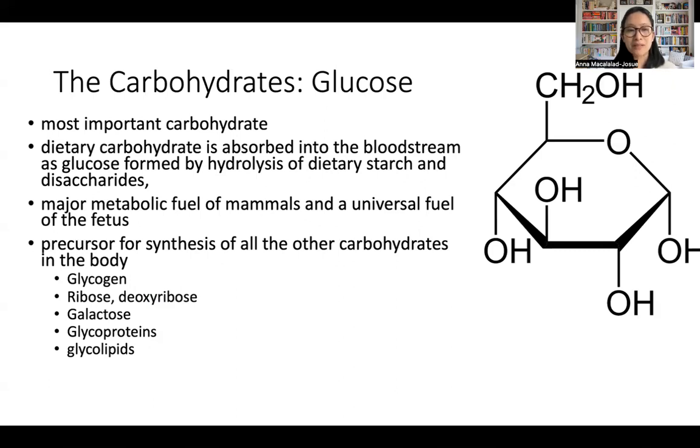Another organ of the body that uses glucose as its main source of fuel would be your brain. Now, normally, glucose is absorbed into the cells with the facilitation of your insulin. Insulin is a hormone that acts like a key to your cells that makes glucose enter your cells. In the brain, you don't need insulin to be able to utilize glucose. It just passively diffuses into your brain cells. Okay?